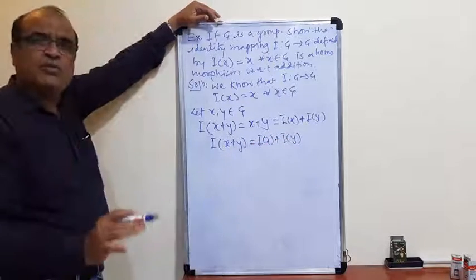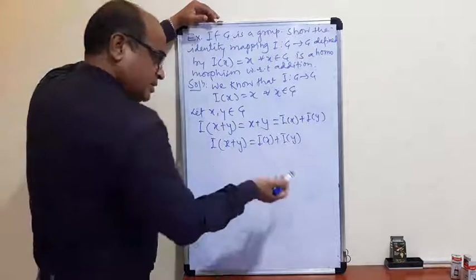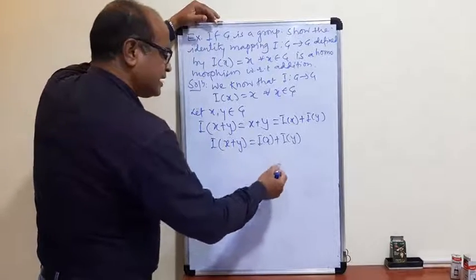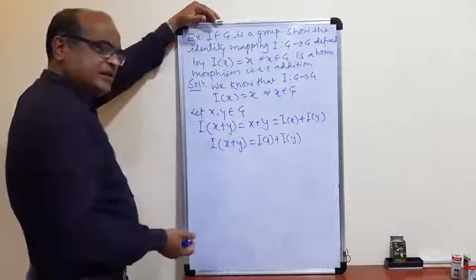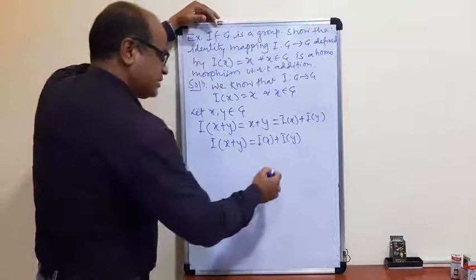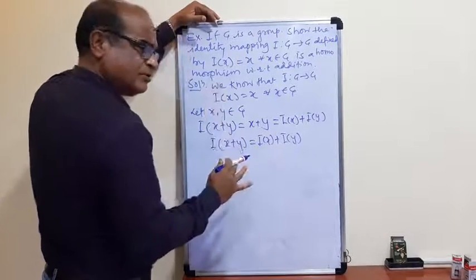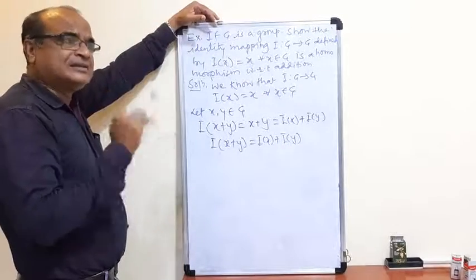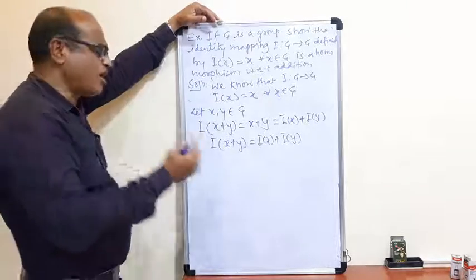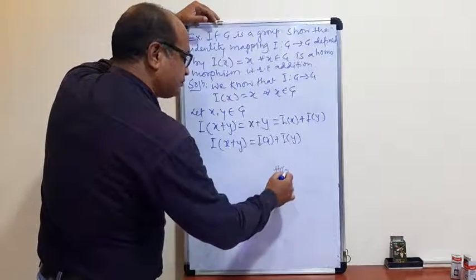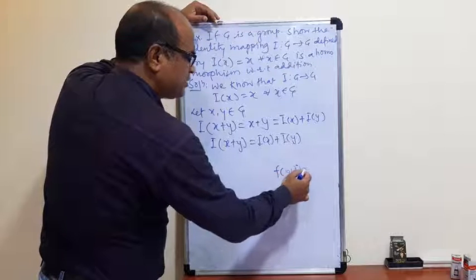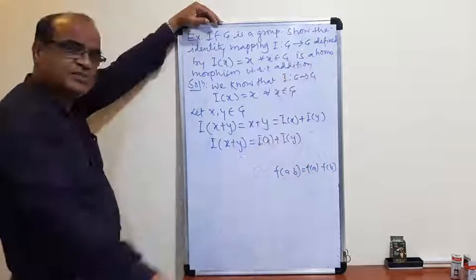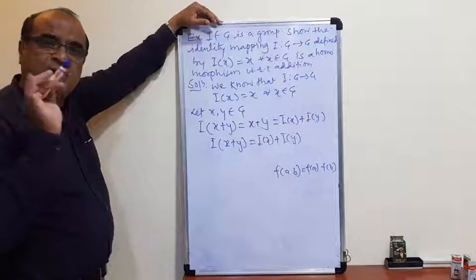So what is the definition of homomorphism? We already defined it. Let G and G dash be groups here with some operation. We don't know the exact operation, so we give it the notation star. Star may be multiplication, addition, and so on. So f(a star b) is equal to f(a) star f(b). If this condition is satisfied, then the function f is said to be a homomorphism.